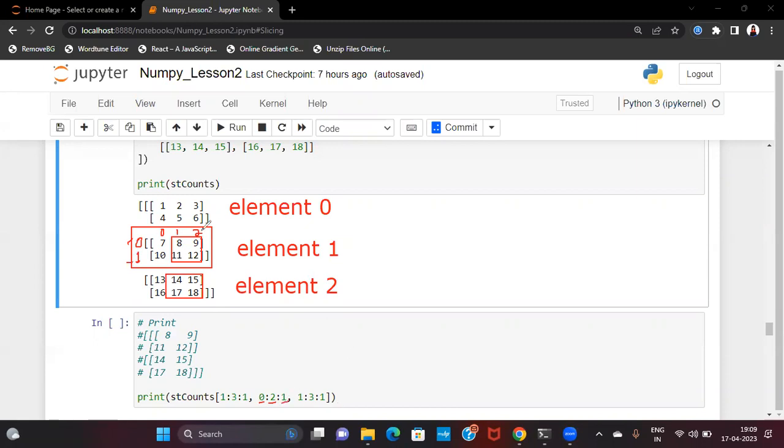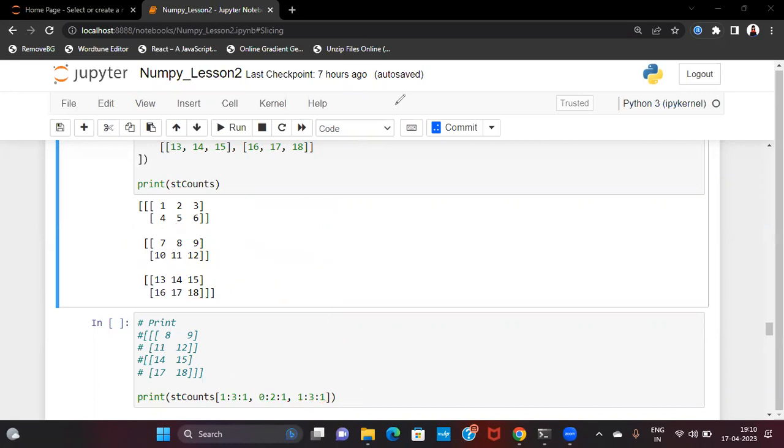For the column number, it should start at 1 and stop before 3, that is at 2, and step size is 1. So 1, 3 and 1. That is how we are doing it.